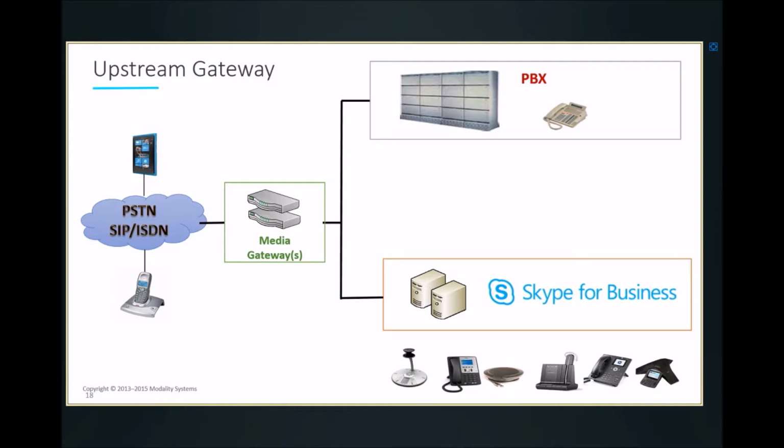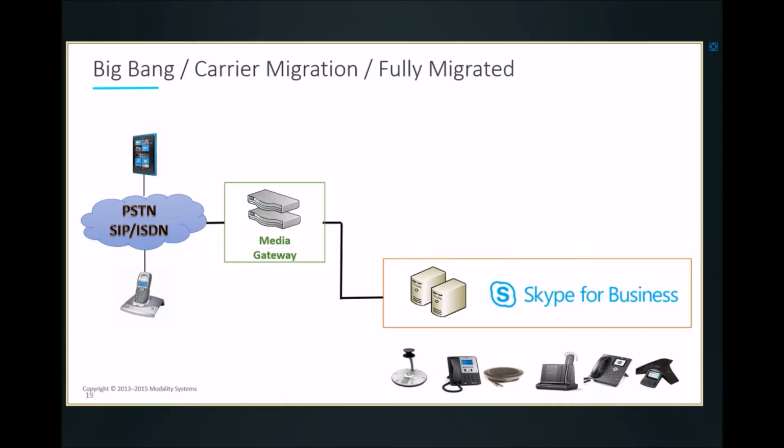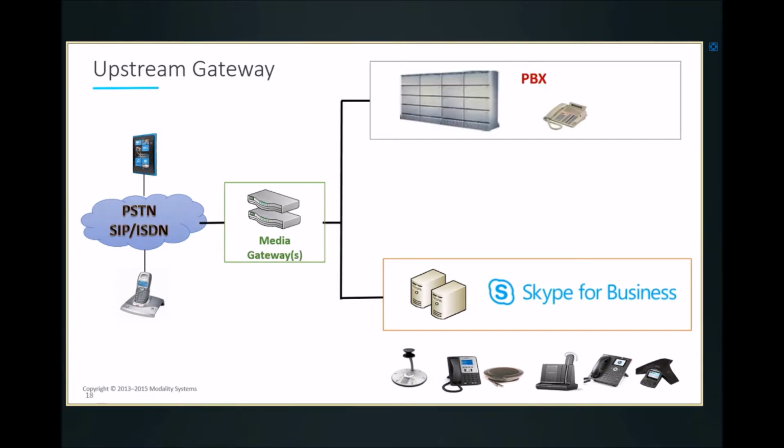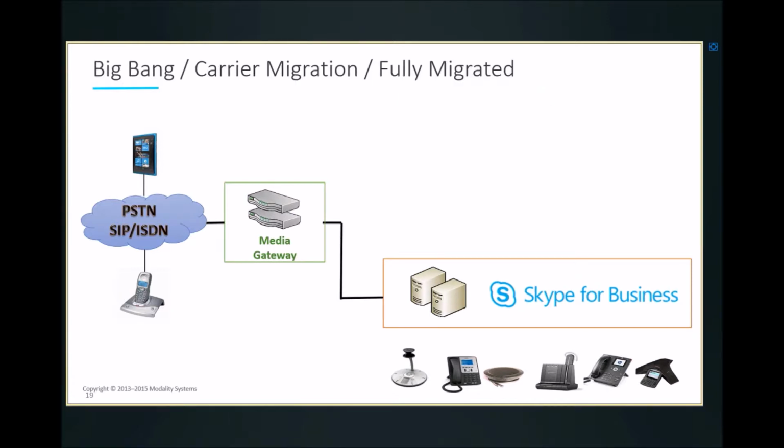From my point of view as a deployment consultant, this is my preferred model because I have the control. I can see the calls going in and out through the PBX and through Skype for Business. There's no black box for me because I can see the call end to end. And I can change the routing as we migrate users. So one day someone is on the PBX, and typically on a Friday night or a weekend migration, I can move another 100 users to be routing towards Skype for Business. It really does give us a lot more flexibility than the downstream model, but the PBX guys have to be on board with the fact we put those gateways in place.